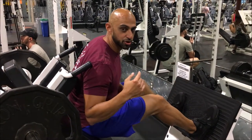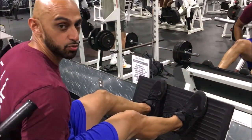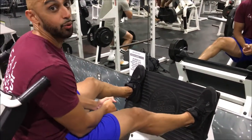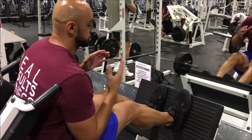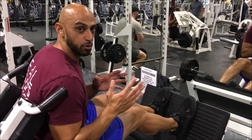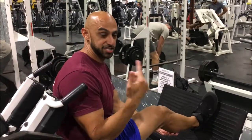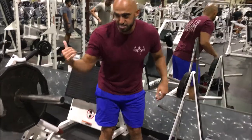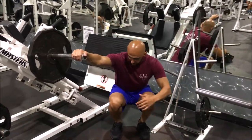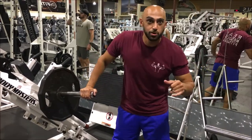We're going to do our warm-up sets right now. When picking a foot stance, it's going to depend on what you want to work. You can go really far out and that's going to work more hamstrings and glutes. I personally prefer a narrow stance, but with a narrow stance it's really important your knees are not caving — your knees will cave as you fatigue. The cue is opening your hips. If your hips aren't open, your knees are going to cave in and you're just muscling through — we don't want that, we want to use our body optimally.